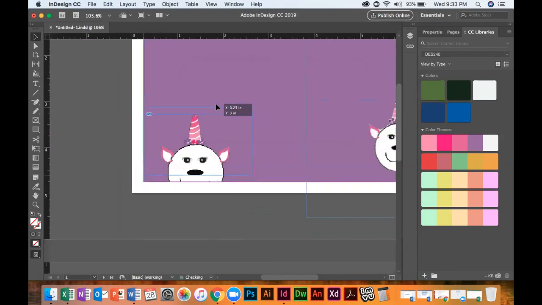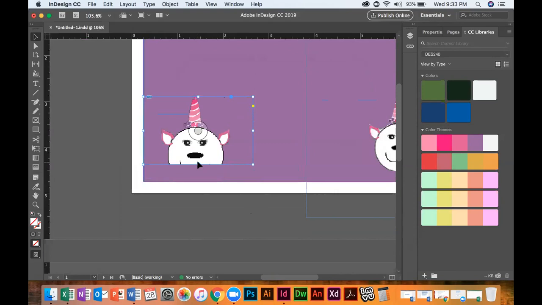It's still looking pixelated. What are your settings for your view? Do you have high res on your view settings? For this or Illustrator? Did you open that up in Illustrator? I just want to take a look at it. Did you actually do that in Illustrator or place it in Illustrator? No, I was trying to do all this in InDesign originally.